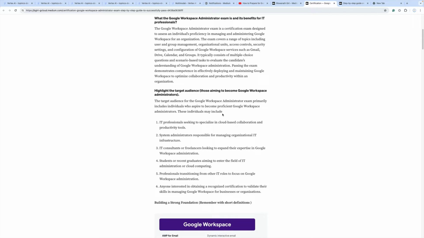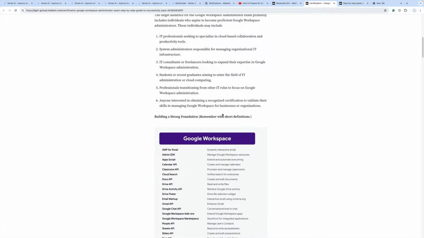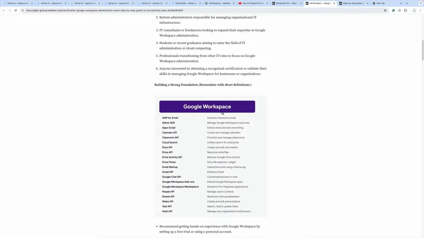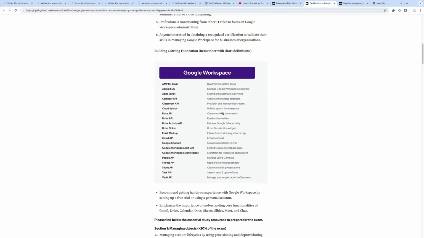First, highlight the target: aiming to become a Google Cloud Workspace Administrator. What's the role? Understand what activities you have to perform and what your responsibility will be. The exam will help you understand and be ready for the job. Like if you are getting a profile to work as admin, then how to handle that. So basically it will help you get ready for the job. If you prepare for the exam, you'll prepare for the job. Ultimately, if you prepare for this exam, then definitely you will learn lots of things, and in the demo you'll get to know lots of things.